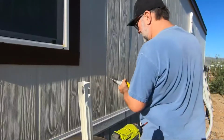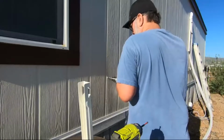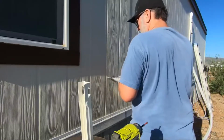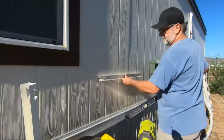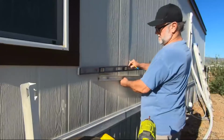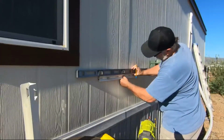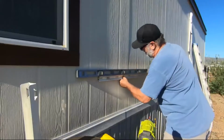Okay, everybody, since we installed everything inside, I'm going to go ahead and show you how we did this outside. Okay, first we need to measure out and put the bracket where we need it. I'm going to find the studs, and I pre-drill for the lag bolts that come with it. Then I'll do that for 4 different slots. Once you do that, you go ahead and you level this out to make sure that your unit will stay level when it's on the bracket.